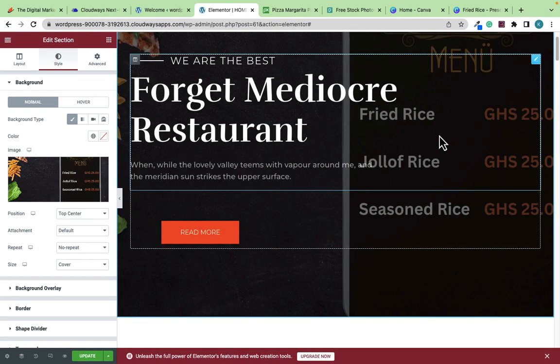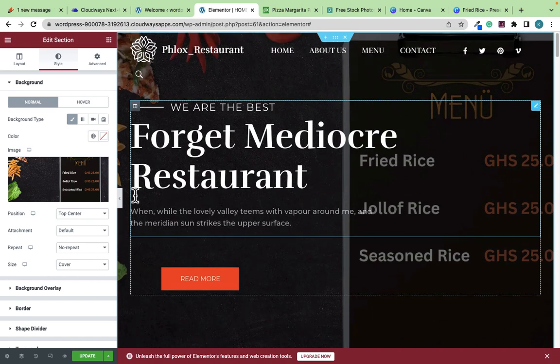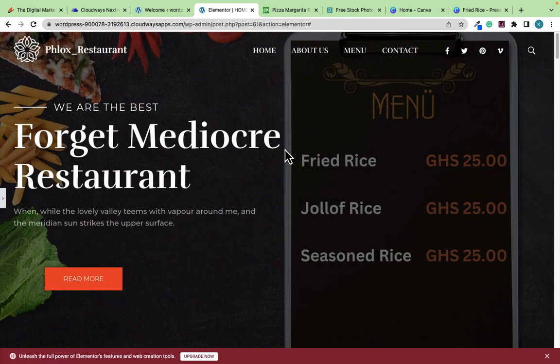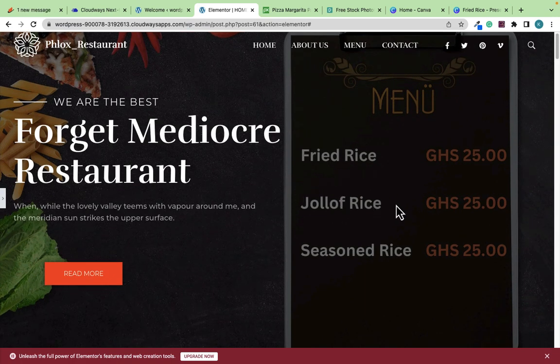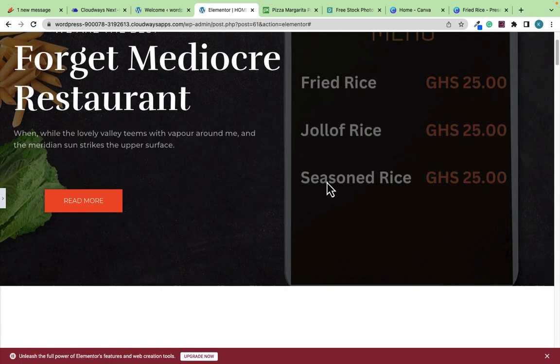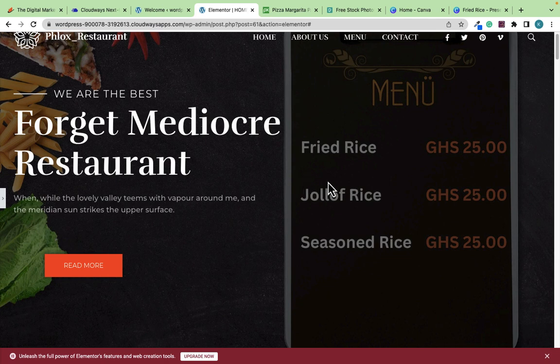So now, as you can see, we have this one neatly installed here. This is very awesome and very beautiful. It didn't take us much time to do this, but we've taken our time to add some options to the image we downloaded from Pixabay or Pexels or wherever you downloaded it from. This will make your website very attractive. So when someone visits the home page, they can even see the menu and also the prices. So that is it for how to add the images.